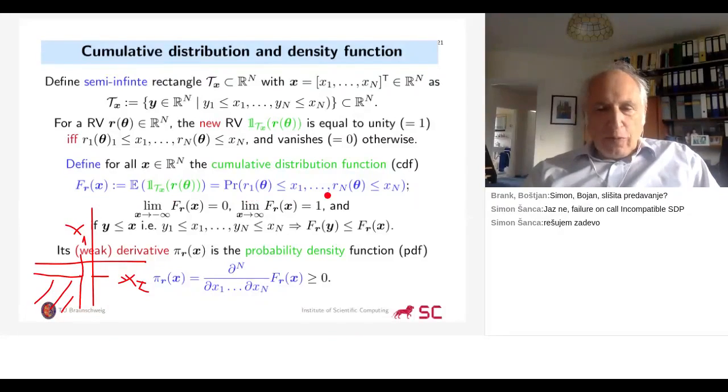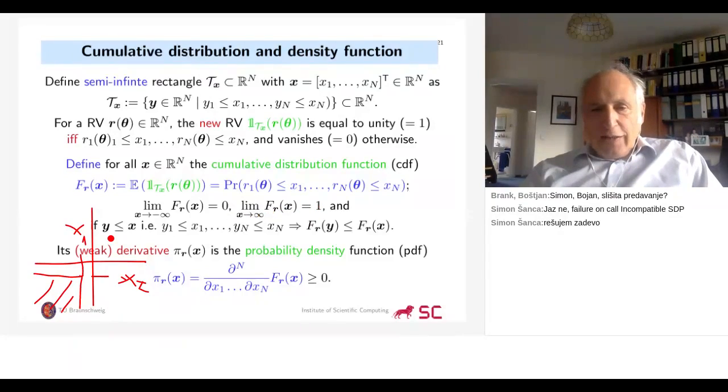And that's, of course, the probability that the random variable R1 to Rn is inside this rectangle, okay? And this function of x, here we only have the coordinates x1 and x2, this function of x we call the cumulative distribution function, okay? And of course, you can see if x goes to minus infinity, it means all components go to minus infinity, then it goes to 0 because the probability of this happening goes to 0. Whereas if we go to plus infinity, of course, then the probability of this happening goes to 1. So the value is 1, okay?